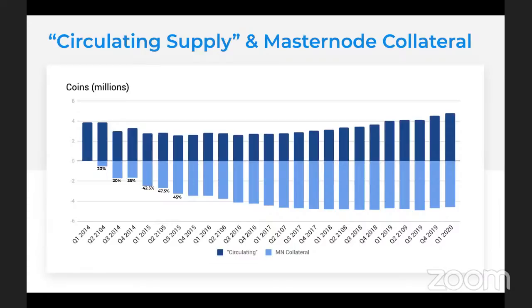Now, one of the objections that I heard from the community, from members of the Dash core group team, is that this concept of circulating supply is false, because masternode collateral can be cashed out at any point in time. And that is absolutely true. Masternode collateral, in that sense, is circulating. It can be moved to an exchange and sold on the open market at any point in time, and remains completely liquid. And so I want to draw a distinction here. I use the term circulating supply to describe these coins that are not being collateralized in a masternode and effectively removed from the market.